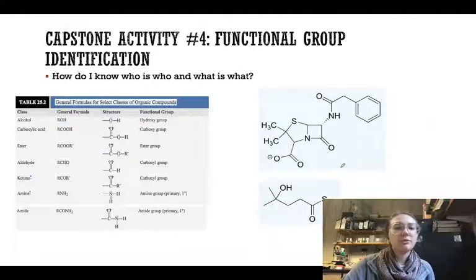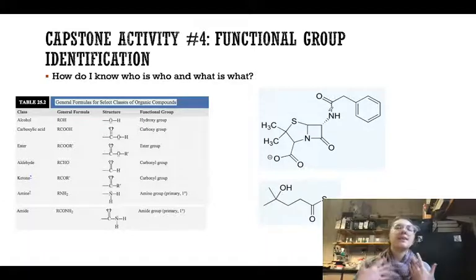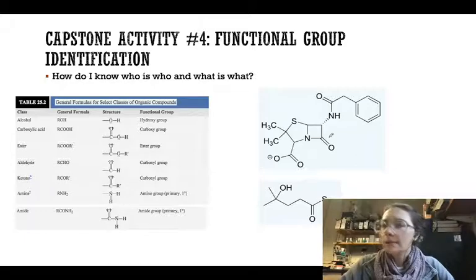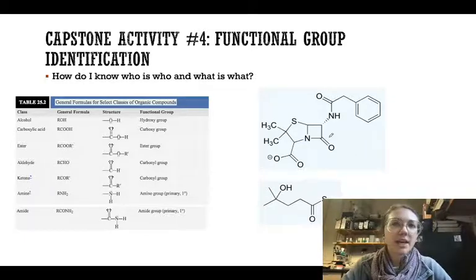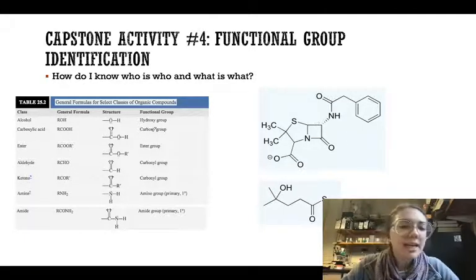Okay, moving forward, back to the capstone activity number 4 now. So this one has the amino acids, and it's asking you to do things with pKa's and also identifying functional groups to kind of tie in that organic chemistry that you guys got to learn. And so these I put a little bit more complicated, right? Because amino acids are pretty complicated looking structures, so I thought I would add in a bit more complicated looking molecules.